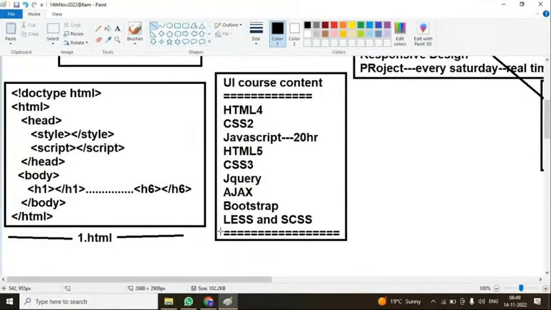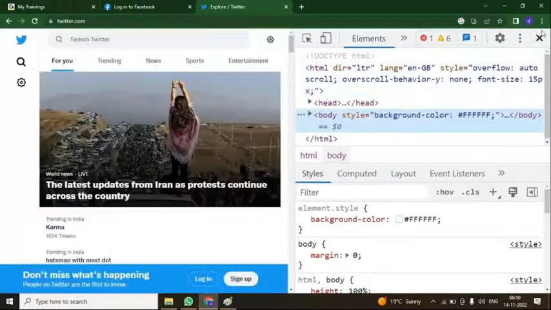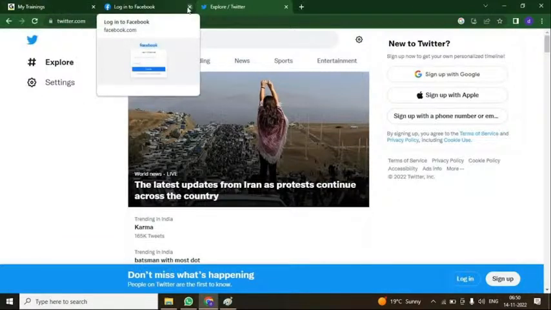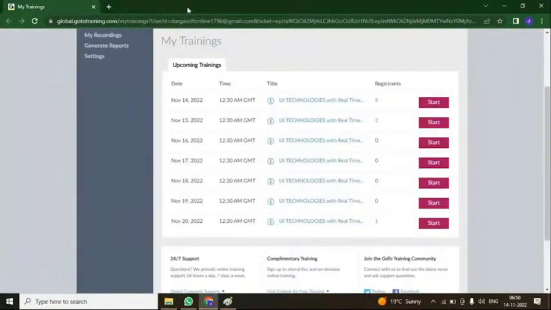In tomorrow's session, I'll explain how to write HTML with a real-time project. I'll open one website and design it as it is, in front of you from scratch. The designing part, front end: home page, about page, login page, create account page. Like that, one by one, I'll show you how to create all the pages, so you can understand how to use our programming to develop our output.